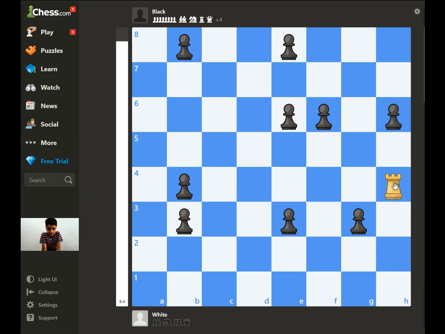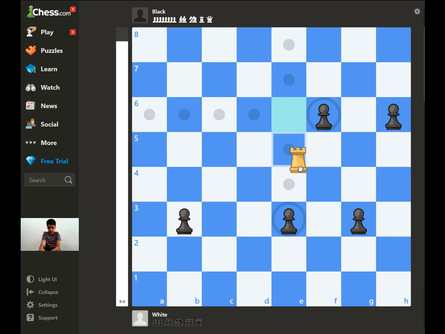Because let's say you capture this pawn. Now there are again two options. If you choose this one, then you capture this, then you capture this. Now there's again another choice. You capture this. In either of the ways, you lose. Let's put the pawn again here. If you capture this pawn again, you cannot capture any other pawn on the next move.